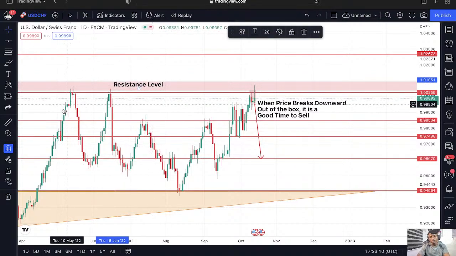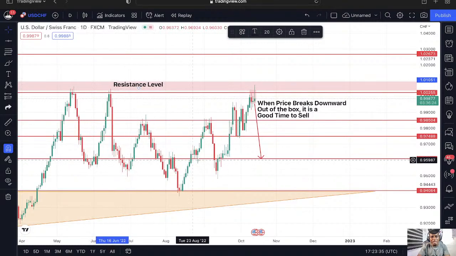Why is it a resistance level? Because price has come here and created a footprint. First footprint, it could not break through. It came down, went up again, created the second footprint. It could not break through, went down. This level, because it could not break through this level, has become a resistance. This level is resistance to the buy pressure coming in. So this level is a resistance level.